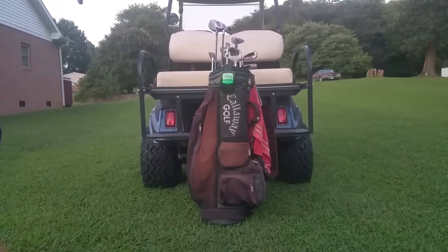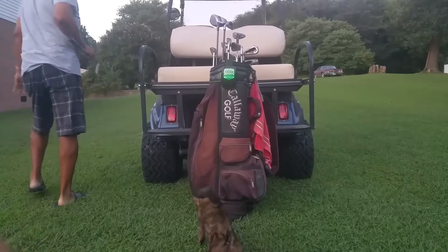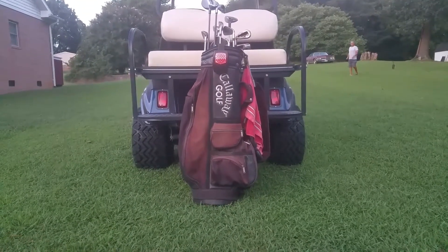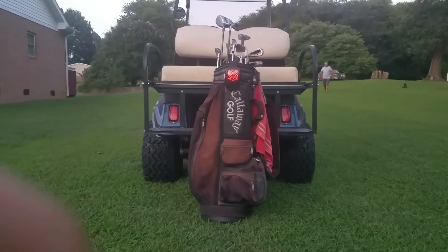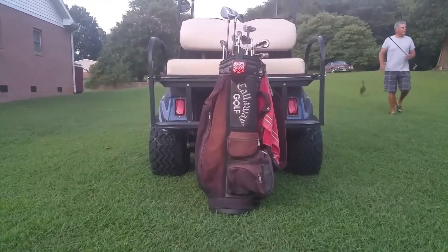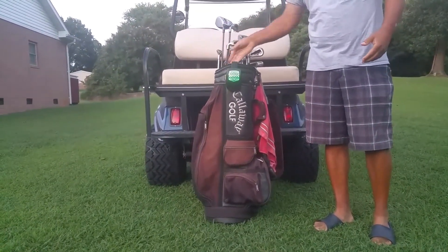I want the camera to be trained on the Golf Club Caddy so when this club moves out of distance you'll watch it turn red. I'm not sure if you can hear my voice, but by now the club has turned red. I'm coming back to my bag and about to put the golf club back in. As I approach the Golf Club Caddy and put it back in, you'll see that the screen has turned green.